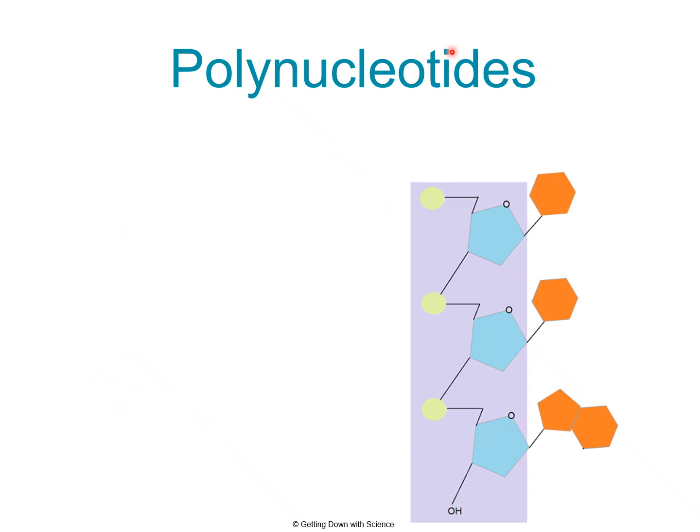All right, so let's talk about the formation of polynucleotides. Polynucleotides are formed as a result of several nucleotides coming together. What I have circled here is one nucleotide, and we're going to try to identify the parts of the nucleotide. So this is our phosphate group. This is our sugar, and this would be our nitrogenous base right here. So with these 3 parts, this makes up one nucleotide.